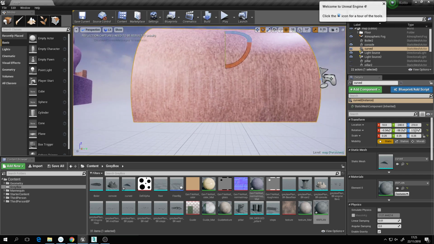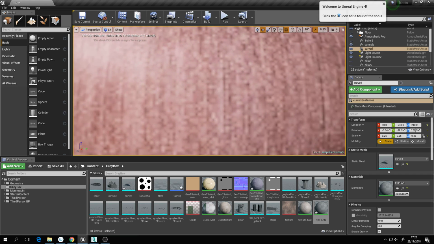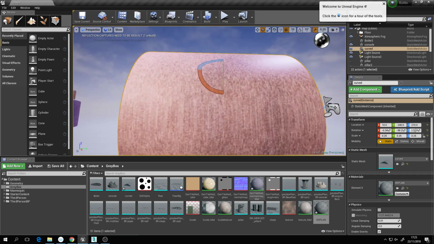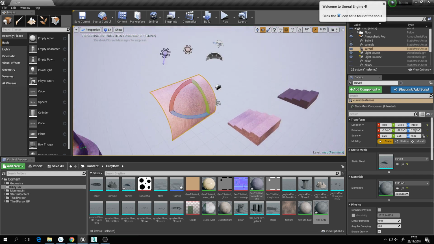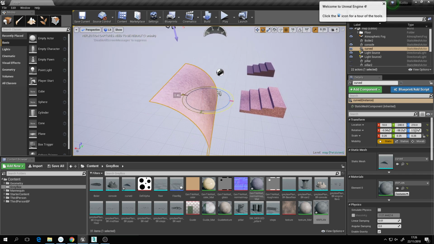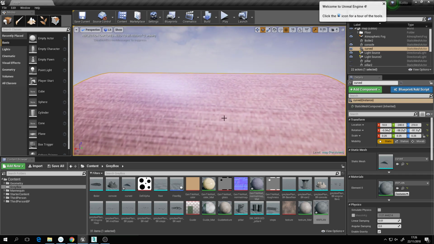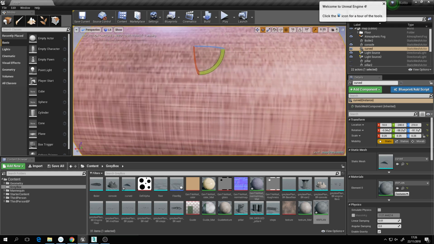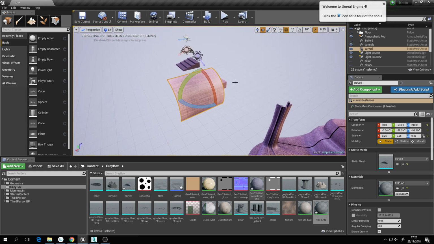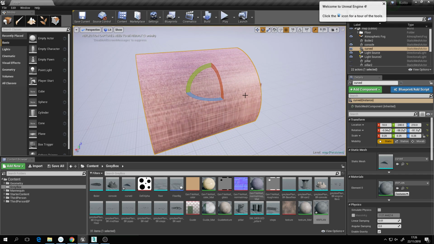So you can see the streaking that's caused by the projection down the z-axis, but it's kind of masked by the fact that you can now see a different pattern which is coming along this x-axis. And again, if I rotate it round so we're looking down the y-axis, you can see that we get both streaking along here and streaking down here. So we've still got texture stretching. We haven't fixed all of the problems, and that's because we have the y-axis to do.